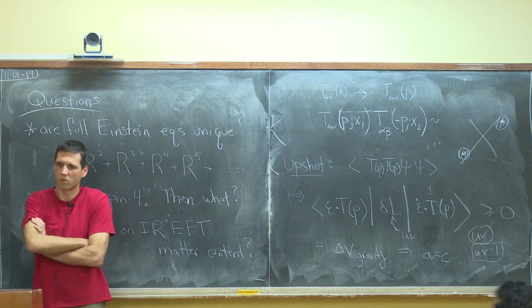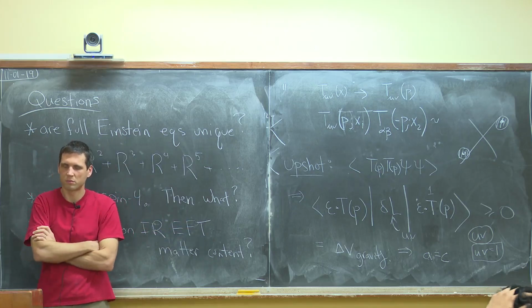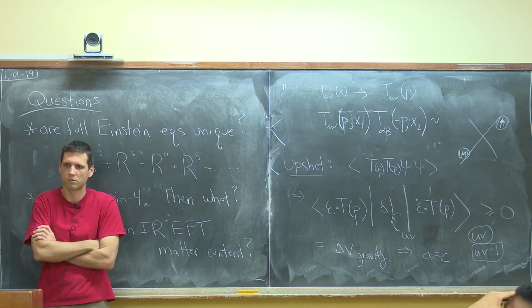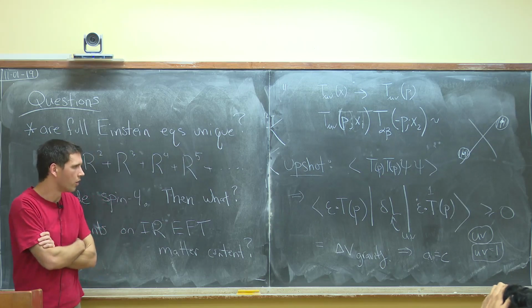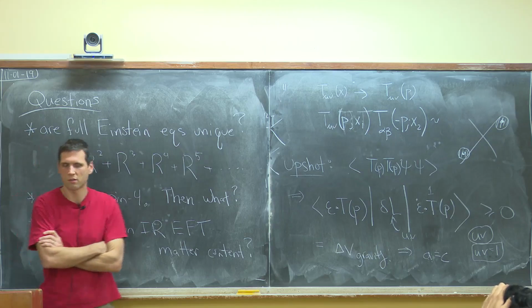Though you said it at the beginning, I forgot. What was the argument that the original thing had to be positive? Was it just that it was a 4-point function of some square or something? Where did positivity come from? Yes, where the positivity. No, it's not the square of anything. It came from this contour deformation.